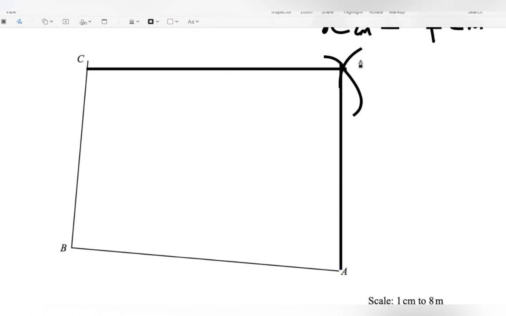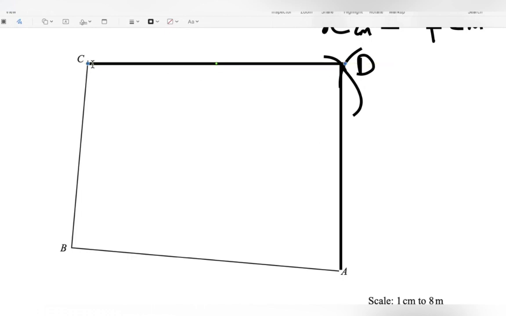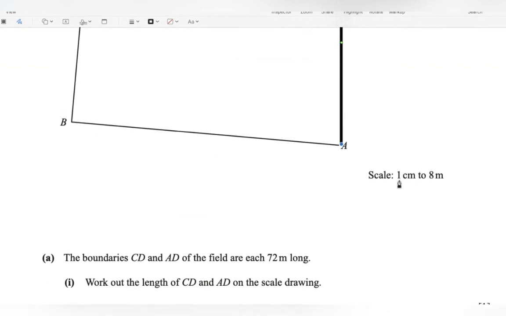So here is point D. You do not just measure and say, oh, okay. You put the pair of compasses here, stretch it, and cut an arc with 9 centimeters. Put it here also, and cut another arc with 9 centimeters. Where the two arcs meet, that's the point D. So you've made this first construction.